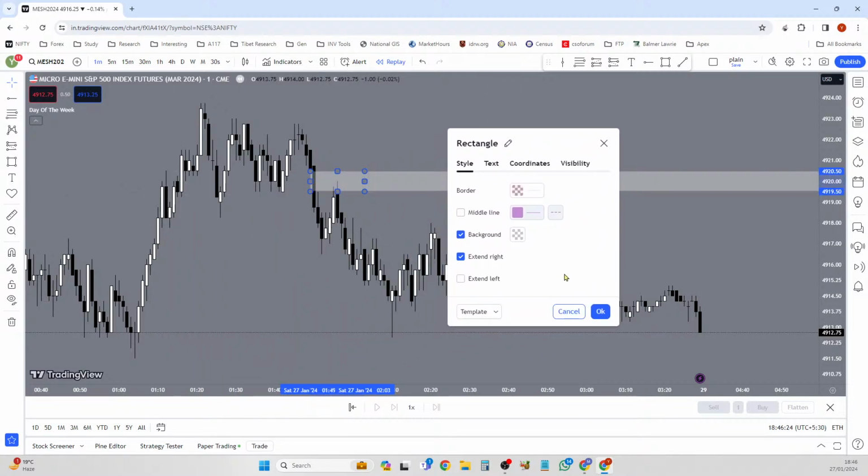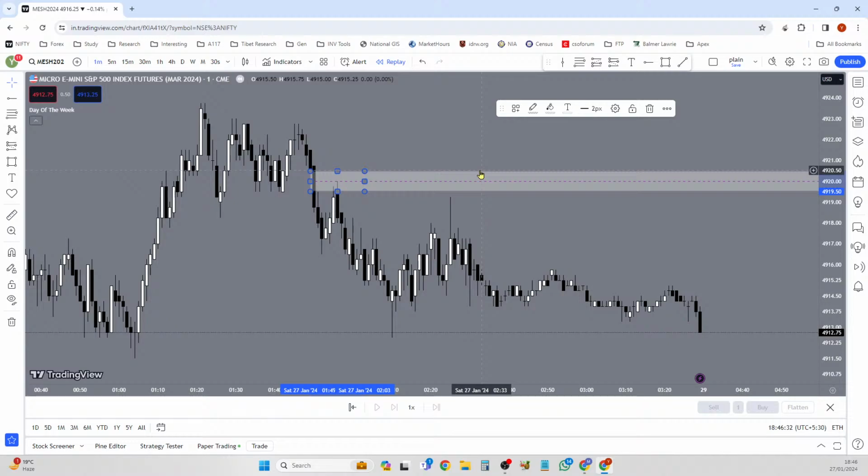Another thing that I like about this is I want to use a middle line. This automatically marks the 50% level, or the exact midpoint between these two extreme ends. So this is a neat way to have the middle of the box.